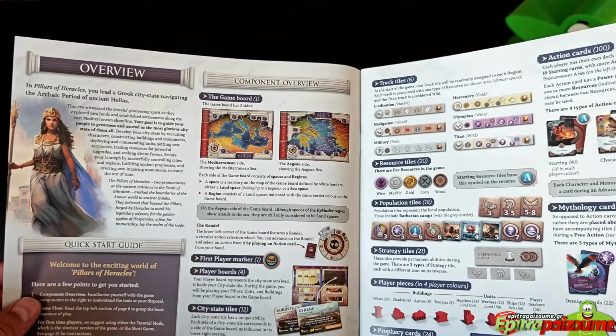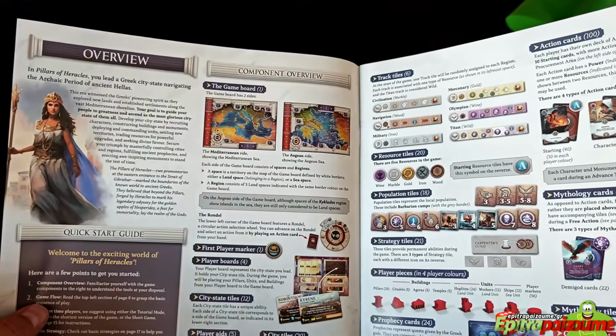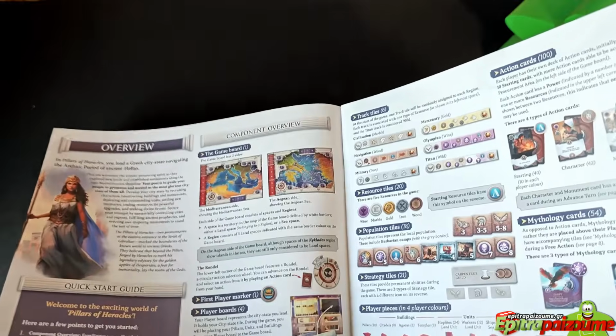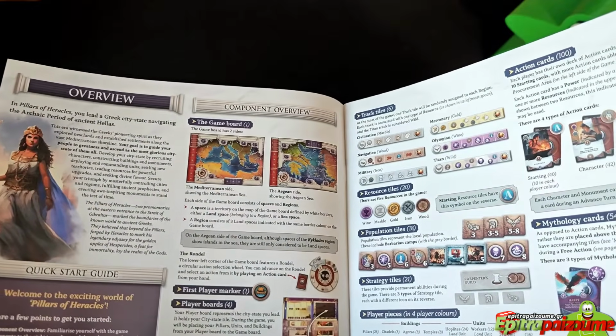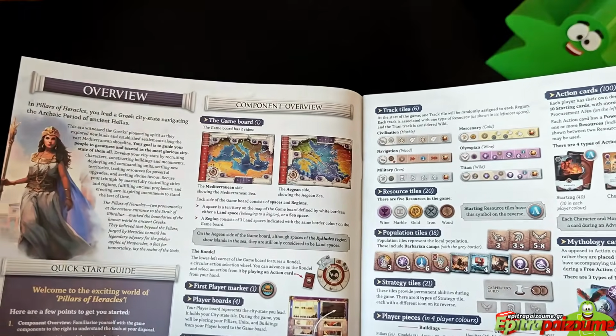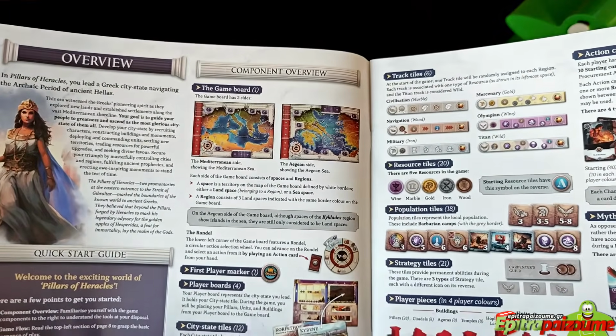The reason I'm showing this to you is to highlight that this game has a lot of depth, a lot of strategy, but it doesn't overwhelm us. It doesn't throw a ton of rules at us. But it has depth and strategy for sure.